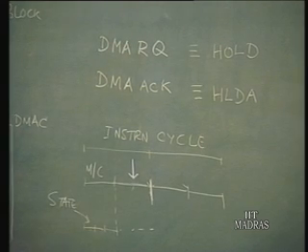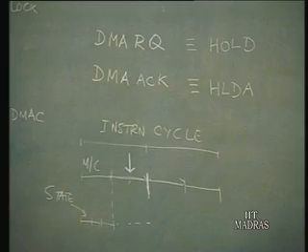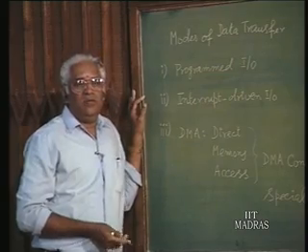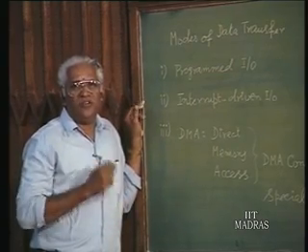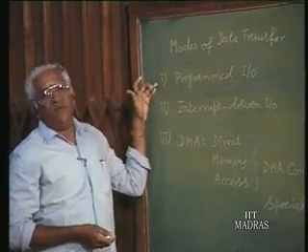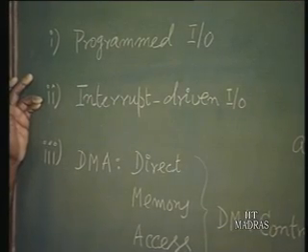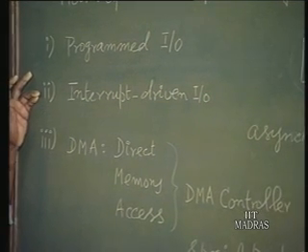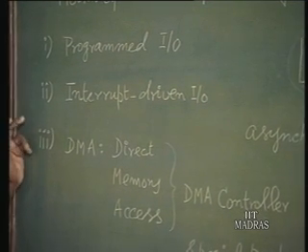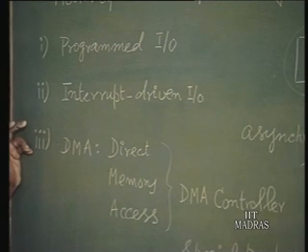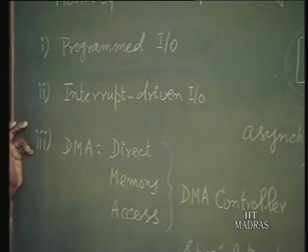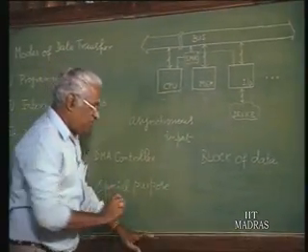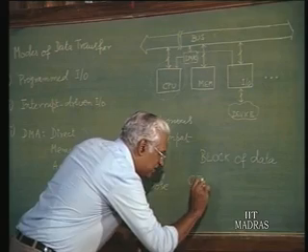So, these are essentially the 3 modes of data transfer, and believe it or not, these are the only 3 modes of data transfer, there is no other way. The one in which the CPU is involved in checking whether the device is ready, the one in which the CPU is not involved in checking whether the device is ready but is involved in the data transfer, and the third, in which the CPU is not at all involved, it is just kept aloof. We may say the CPU is kept in suspended animation.